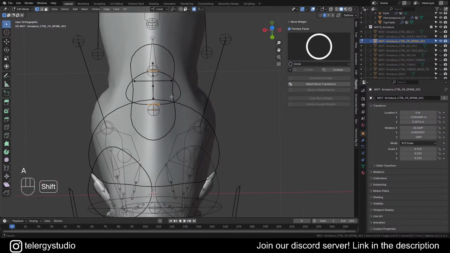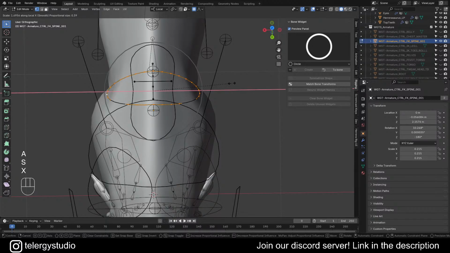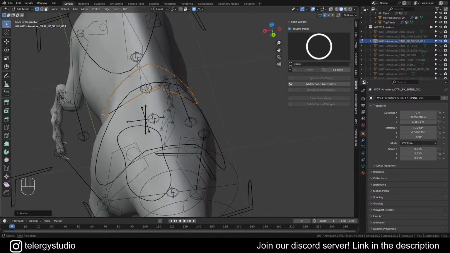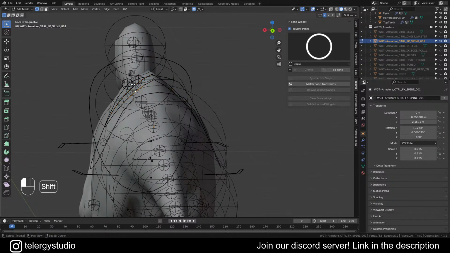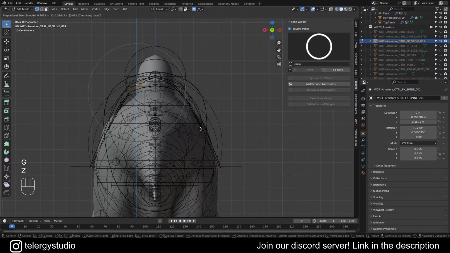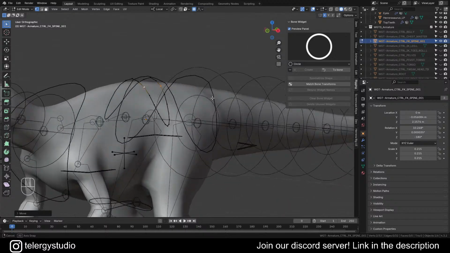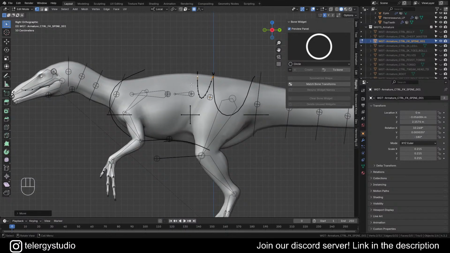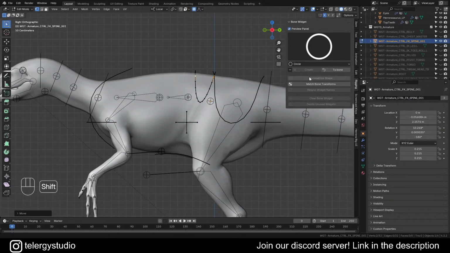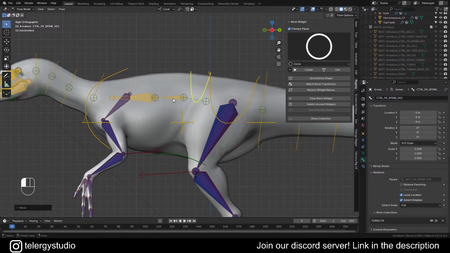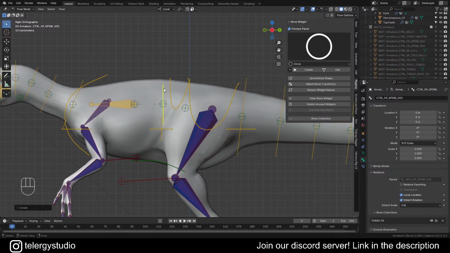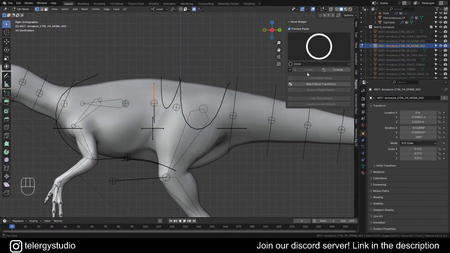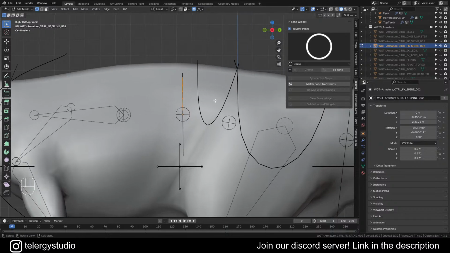Okay, now select and make it bigger on the x-axis, and let's grab these ones up. Okay, that should be fine. Now let's go back to the bones, get this one, create the circle, edit, and it's basically going to be the same thing.